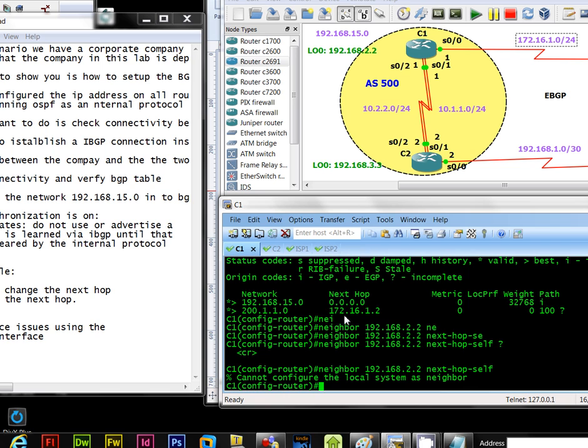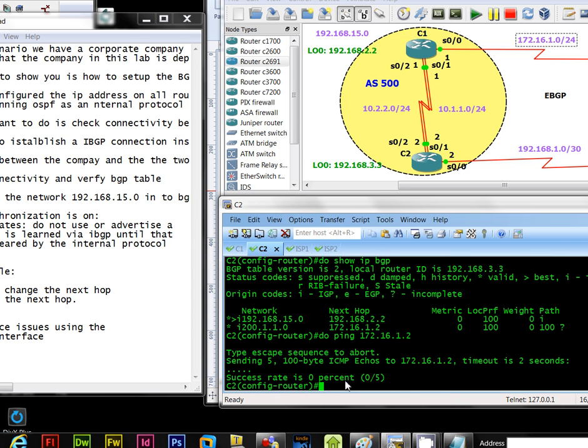Check now. You remember that we learned the route on this interface. See now, we learned this route, and next hop is set to 172.16.1.2, which is this interface on ISP1 right here. Check now.